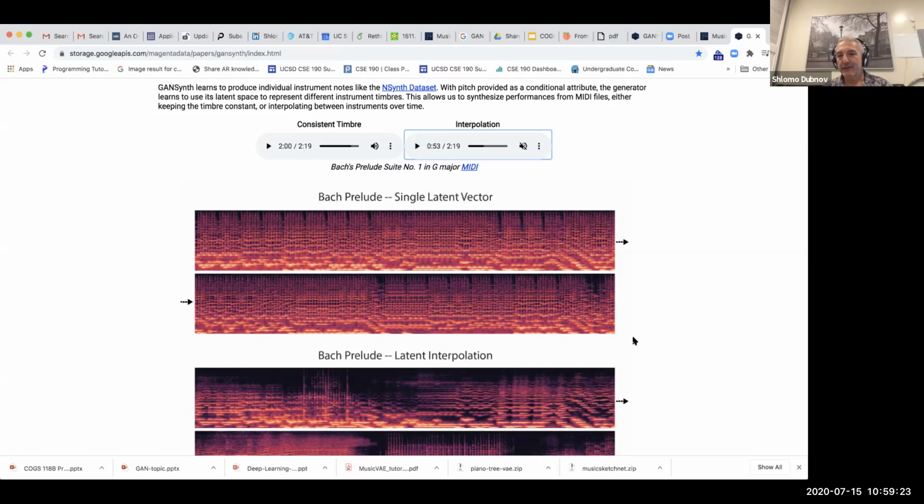But you can think about creating sound effects for games where you want a totally imaginary bird call that is interpolated between a Land Rover and maybe a penguin. I have no idea, I'm just going wild with speculations. But being able to generate for speech, if you think about emulating speech synthesis, cloning voices, or even without the need to create a fake voice, just being able to generate expressive inflections in the voice by synthesis. This is definitely a field where generative models are very powerful, and there are many other models like this. Okay, I stop my sharing here.